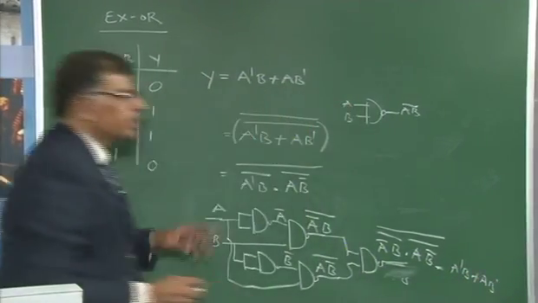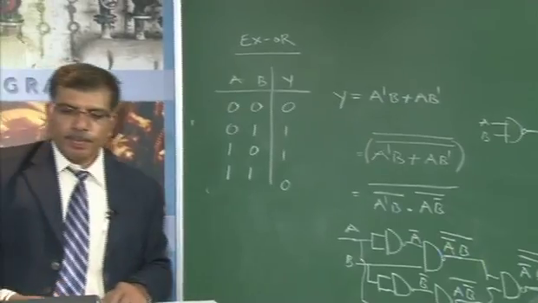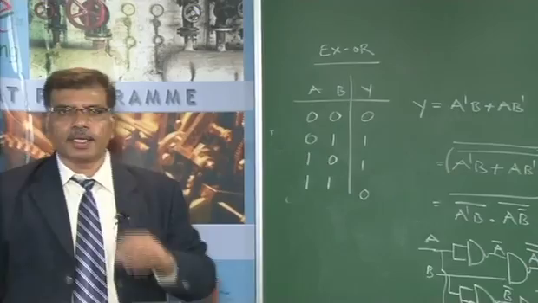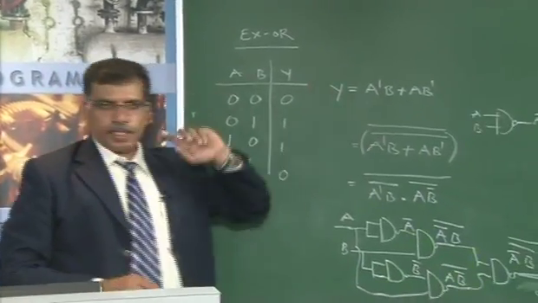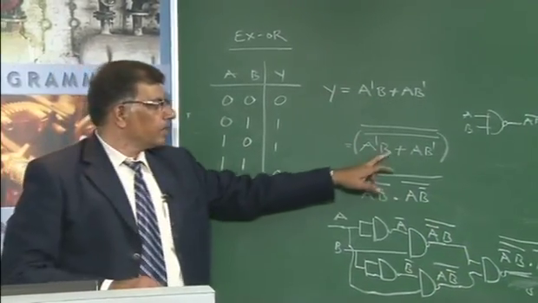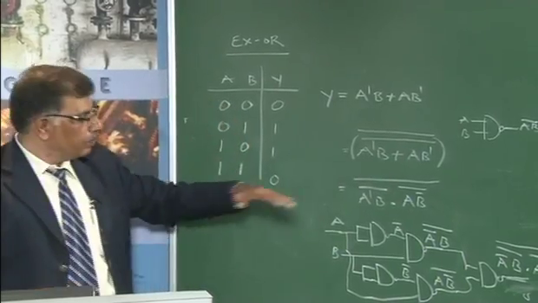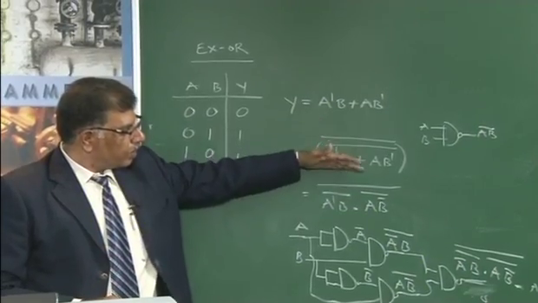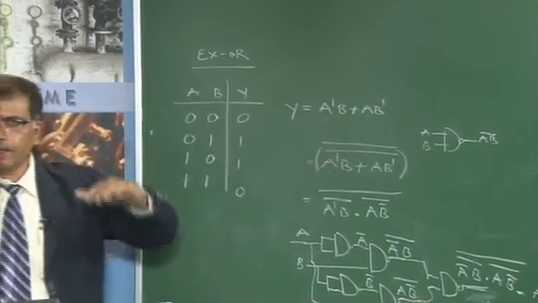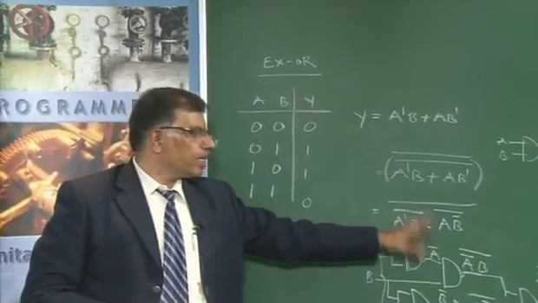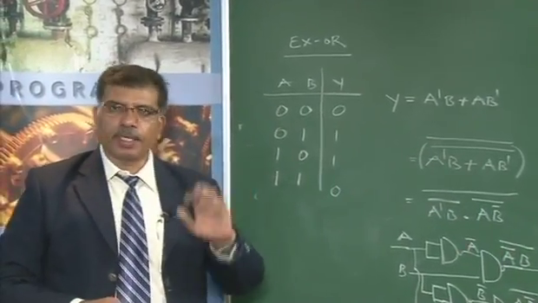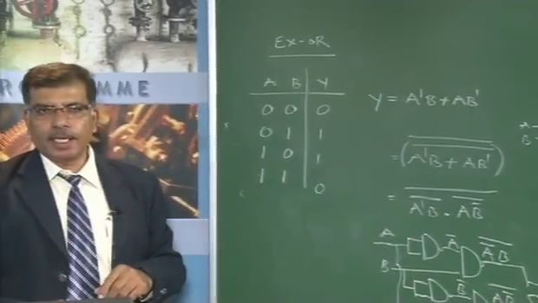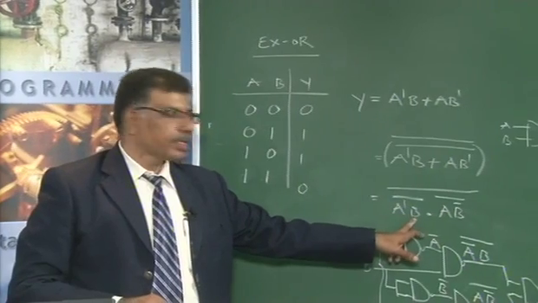I will repeat the procedure. First, take the expression which you want to realize using only NAND gates, and double bar the given expression so that the expression does not change. Keep the uppermost bar as it is. Whatever equation has a bar, simplify it by using De Morgan's theorem so that you remove the plus sign between the product terms. When the plus sign is not there, you can realize it easily using an AND gate operation. Don't simplify these product terms again.